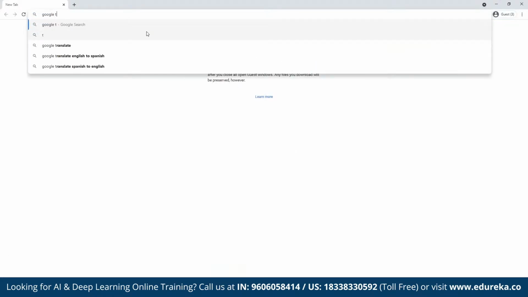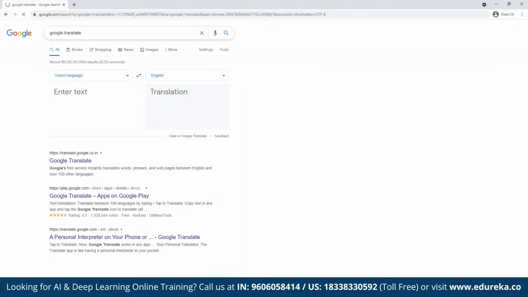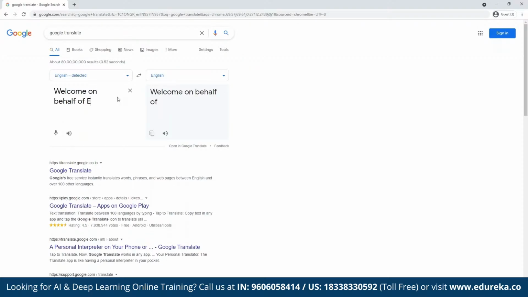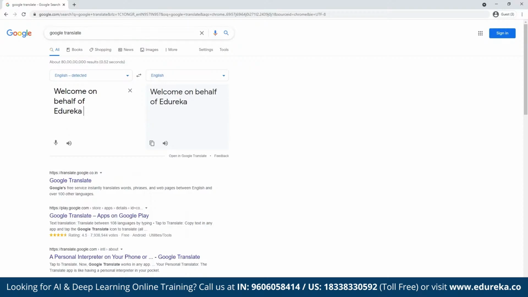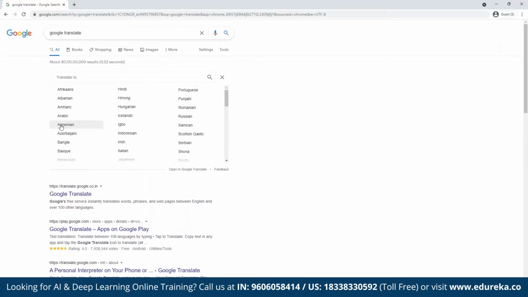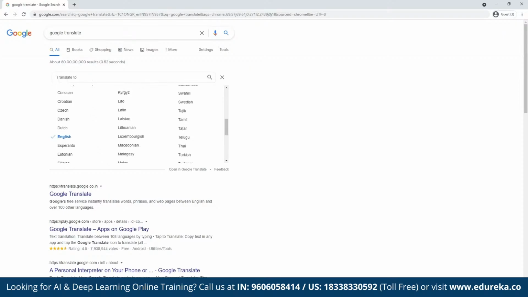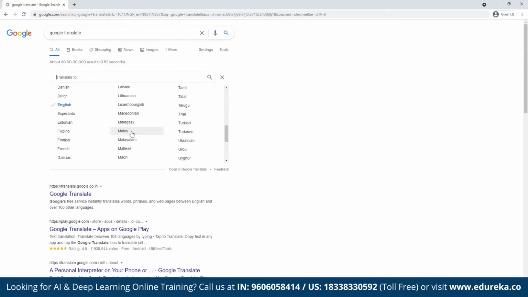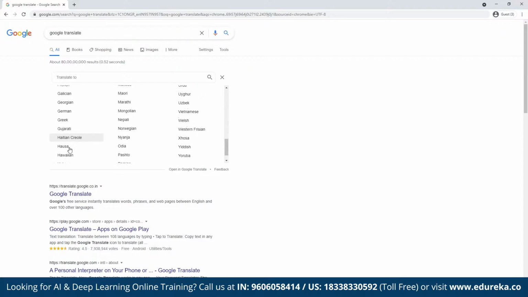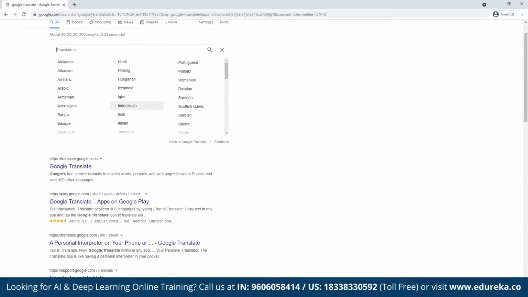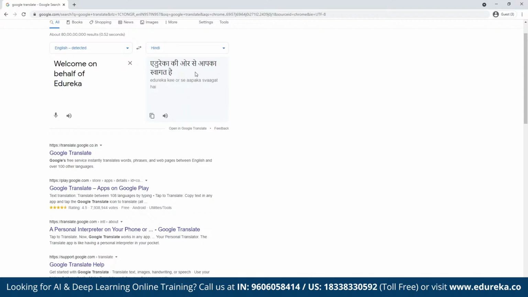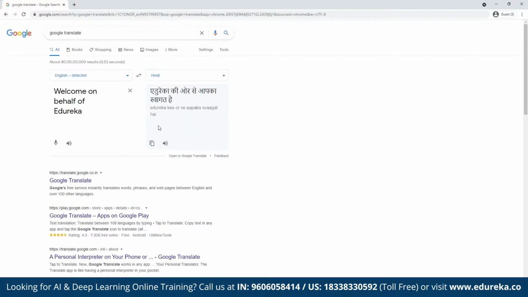If I go to Google Translate and put in a text, say, welcome on behalf of Edureka, and if I want to change it to Hindi, it has Hindi also. Let me check, here it is. Hindi: Edureka की ओर से आपका स्वागत है.